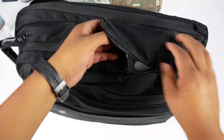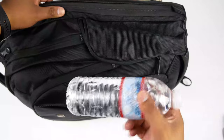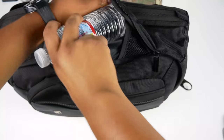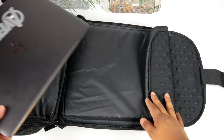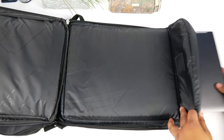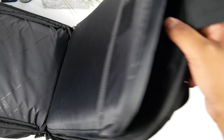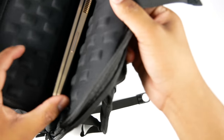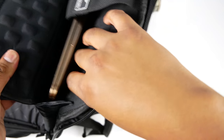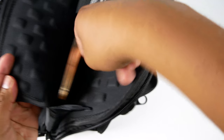On one side pocket I'll store my Surface Pro charger, which fits perfectly. On the other pocket I'll keep my Surface Precision Mouse - it's a huge mouse but still manages to fit. When I carry a water bottle I'll toss it in the front pocket. For the last item I'll slide in my 15.6-inch HP Spectre x360 laptop, which has been performing excellently after a year of heavy use. There's about an inch of wiggle room left since it can fit up to a 17-inch laptop.